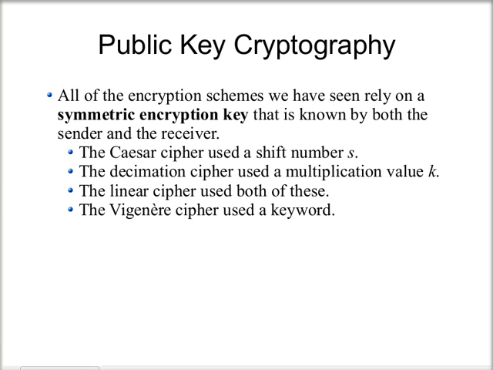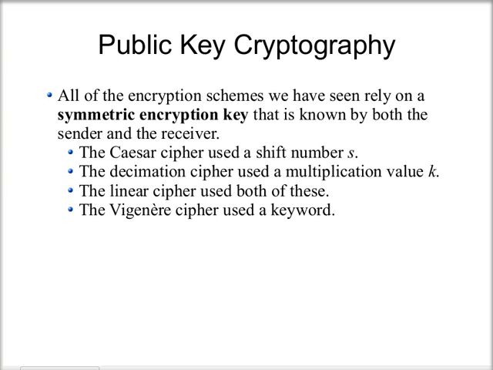Now we're going to talk about a more modern kind of cryptography called public key cryptography. All of the encryption schemes that we've seen up to now rely on a symmetric encryption key. That's the key that is known by both the sender and the receiver, and using the one key gives enough information to both encrypt and decrypt a message.